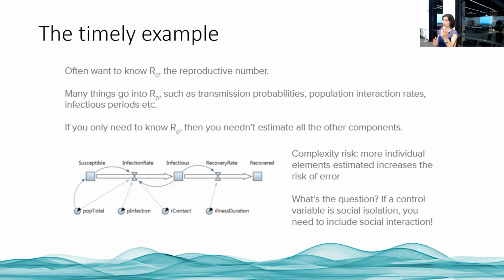And then you have the problem that I just mentioned, complexity risk. Cool, we've got this model that really captures the mechanics that we are trying to test, as in everyone stays in their local neighborhood, everyone only meets 3 people at a time, things like that. But do I have my parameters right enough that the outcome of the emergent behavior is better than what I would get out of a simple set of ODEs? And it's not entirely sure.